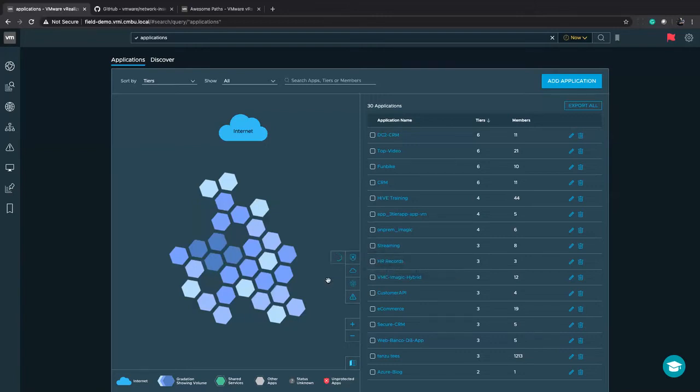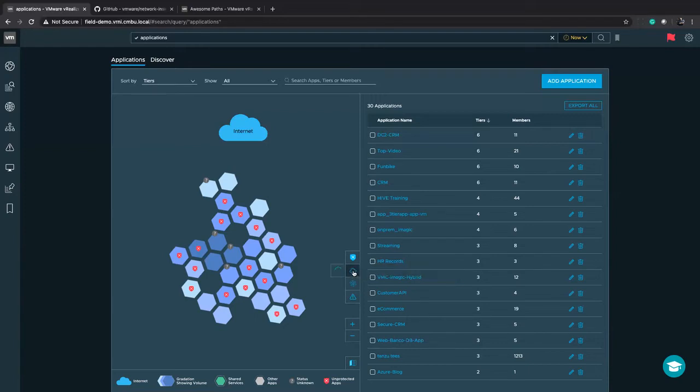Now we can also toggle in and say, okay, show me all applications that have unprotected flows. This is part of the integration with VMware NSX. If we are looking at flows occurring within the application and we see there is no NSX distributed firewall rule associated with that flow, we're going to indicate that there are unprotected flows in that application. So it makes it really easy to find applications that have unprotected flows, even after you may have implemented something like microsegmentation or zero trust, and new flows spin up over time. You're going to get alerted that there are unprotected flows occurring in that application.